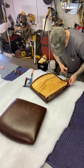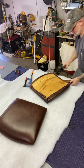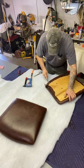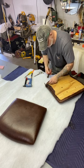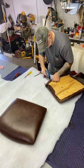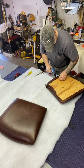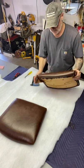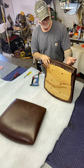But before you do that, you want to come back at an angle. You want to get rid of that selvage. And then, once you know you already got your mark, you can come back and get rid of your wrinkles real quick. Start in the middle, above the foam, split the difference. Lay it flat. There's no tolerance for distortion up here. You see that? See how flat that is? Always remember that. Your perimeters.